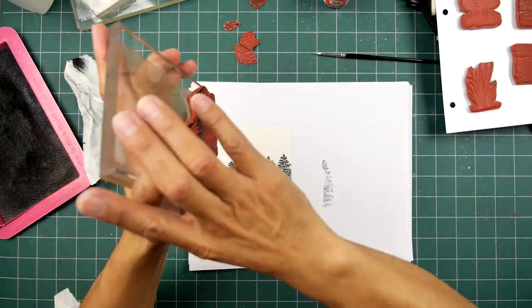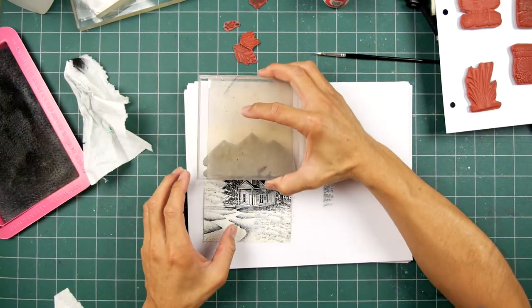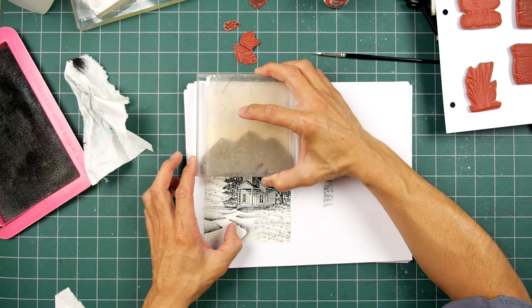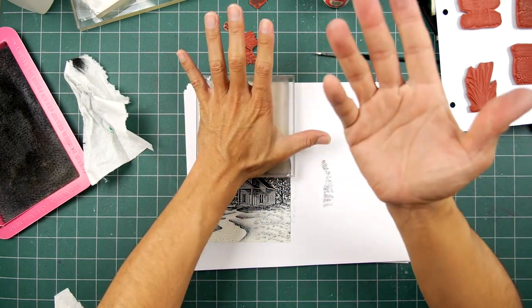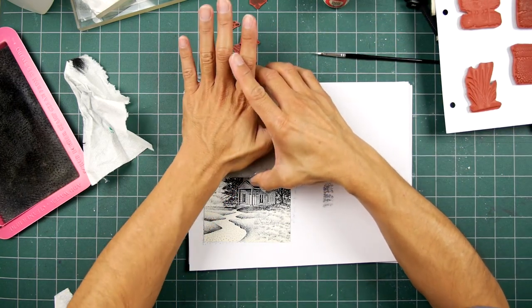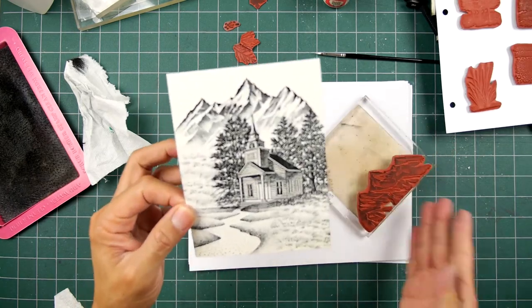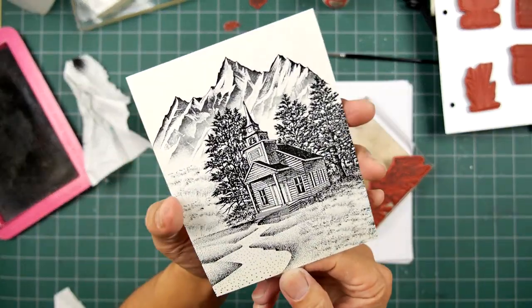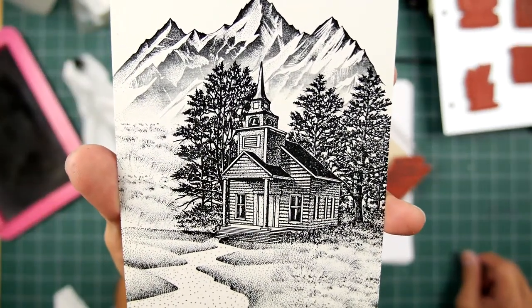Now, that doesn't take a lot of practice. It's not like, oh my gosh, I took off too much, or I took off too little. It's not really like that, okay? But you do want to take off a pretty decent amount at the base, especially if you don't feel like masking, which I don't. You know, this is stamp along. It's not tedium 101 or something like that.